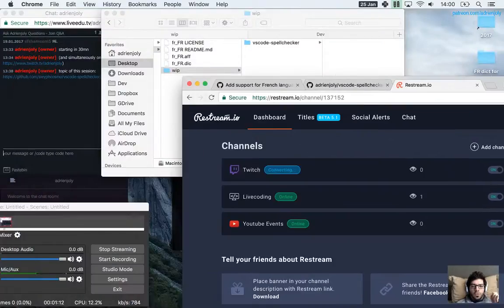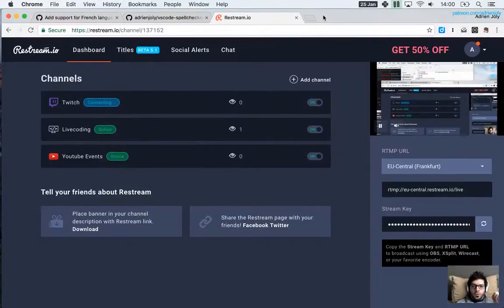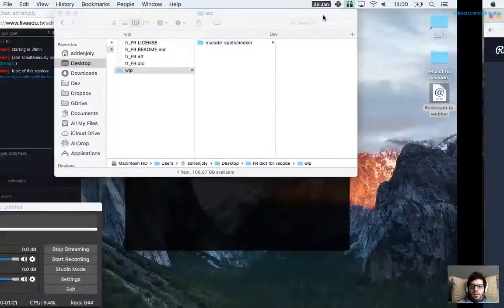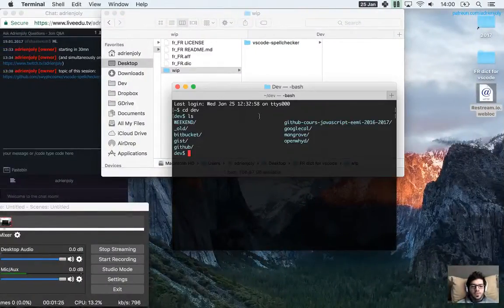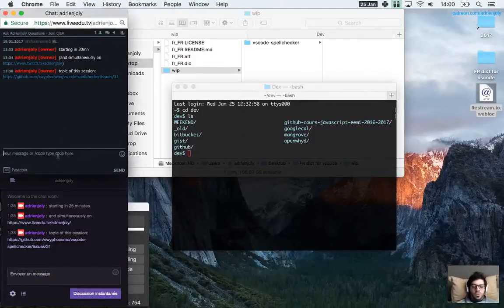I'm gonna switch to my favorite layout, which is the web browser in one virtual screen and my development environment on my main screen. And I can chat with you from there.